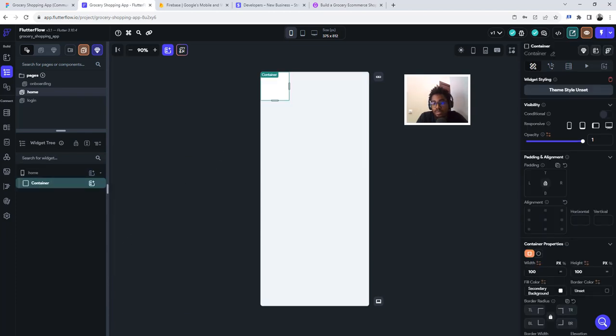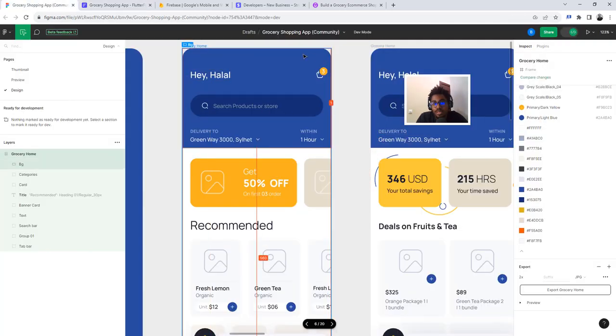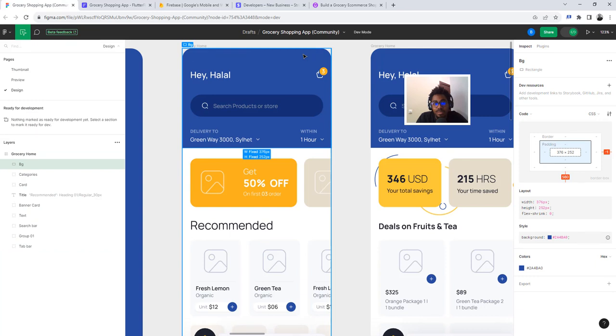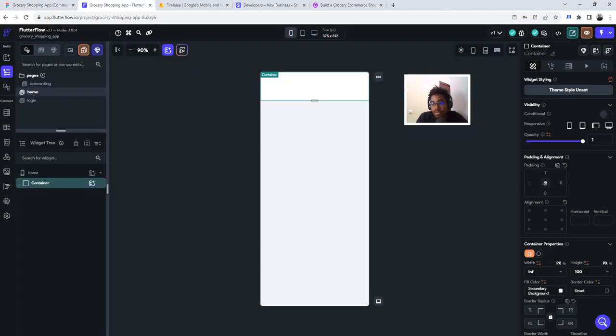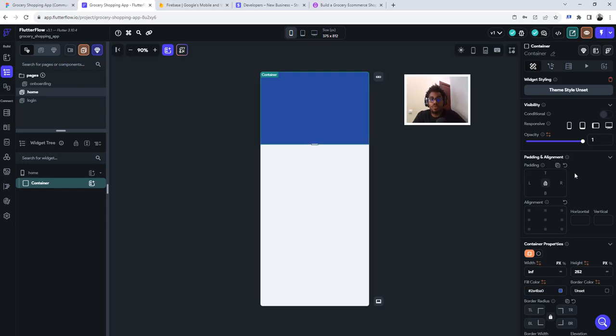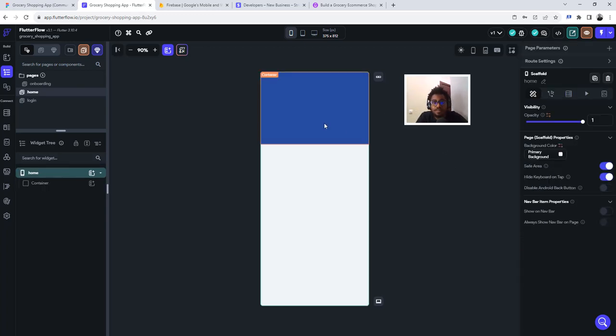The container is going to have an infinite width, and the height is 252. Then I will paste the color that I had copied before, and good, we have this.